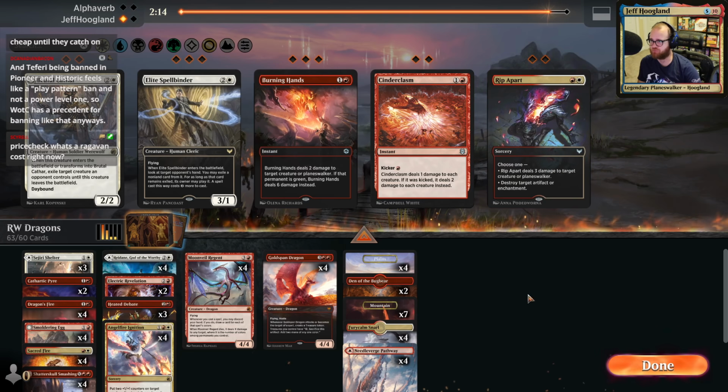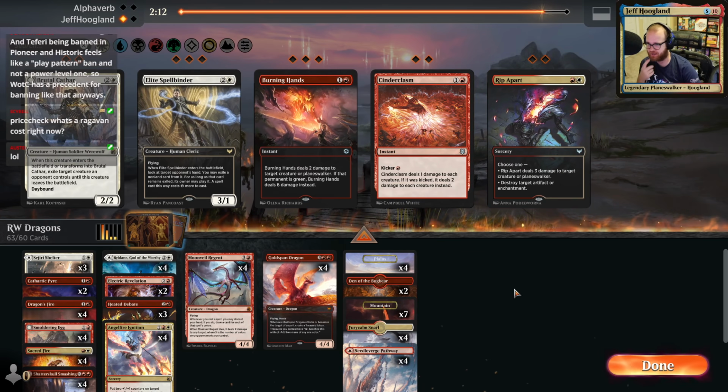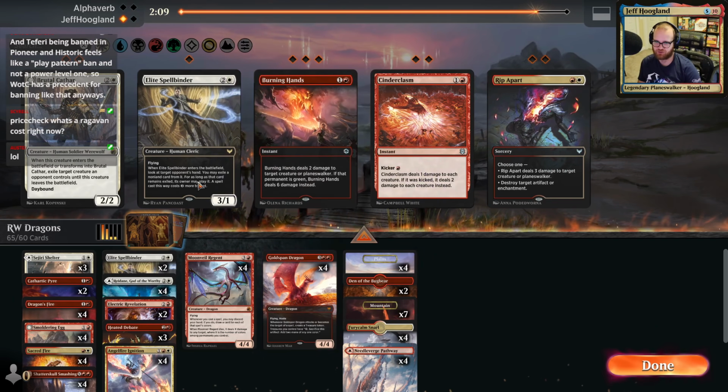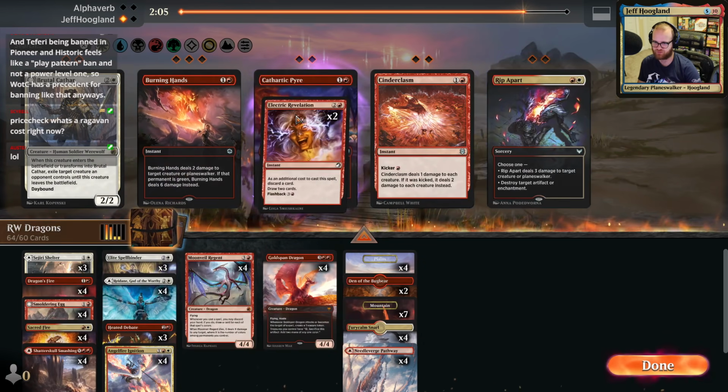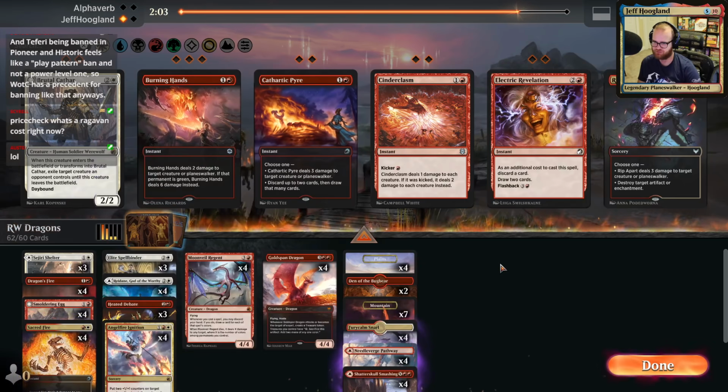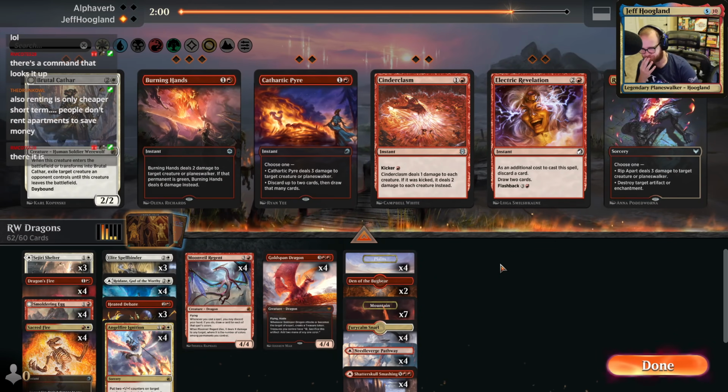Alright, so we'll board like we boarded a second ago. Heated Debate in. Elite Spellbinder in. We'll cut these Cathartic Pyres and these Revelations. My last two cuts last time.